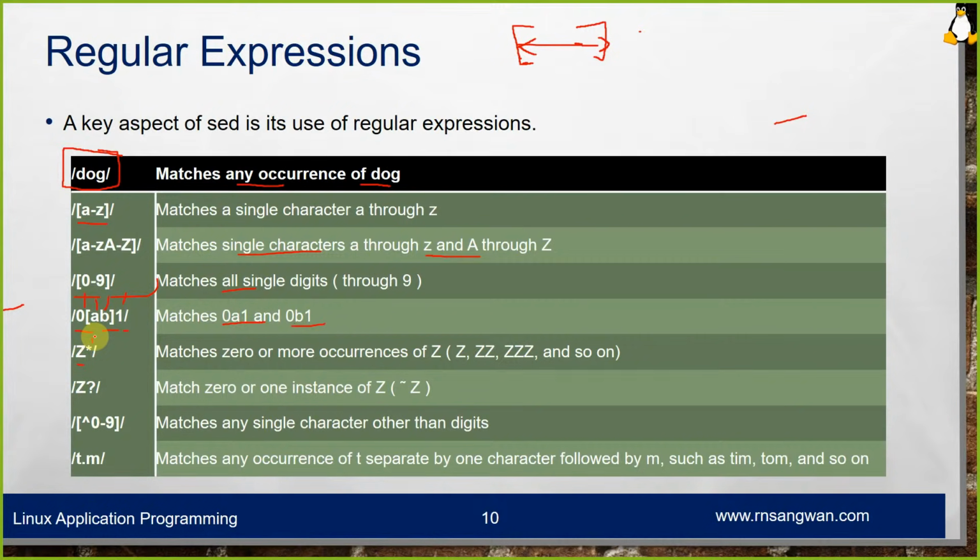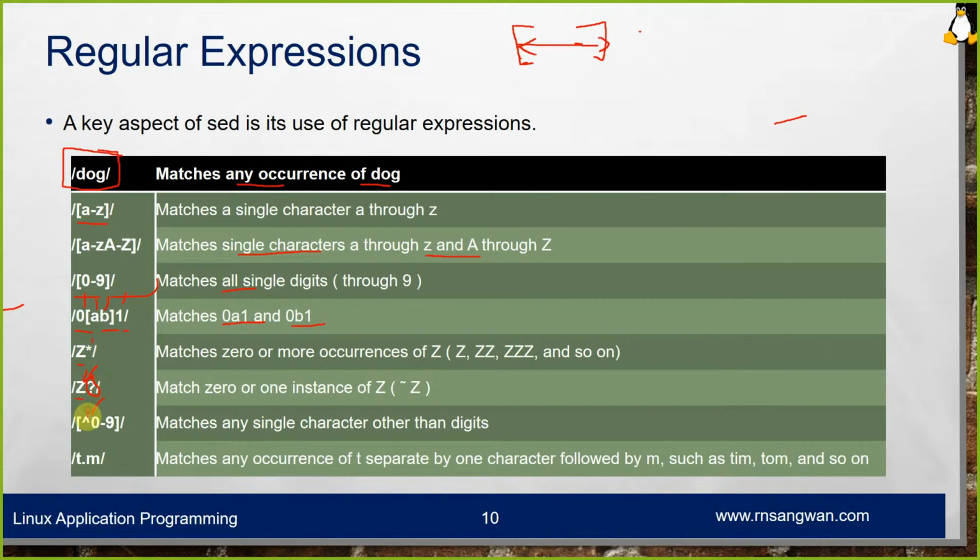Remember one thing about regular expressions, they are greedy. That means if it can match the first 10 characters and it can also match the first 15, it will display the first 15. It will continue matching as long as it can match. They are greedy in nature. That's the behavior of regular expressions. Z question mark means 0 or 1 occurrence of the previous character, that means 0 or 1 Z.